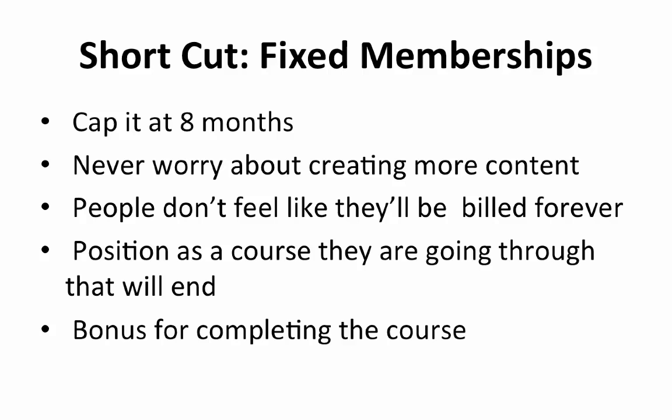Another thing is, when you do it at 8 months, you can give a really, really good bonus for people, and tell them that they'll get it at the end of 8 months. What I did initially was the 8-month bonus for completing the course was a personal phone call with me. Now, again, I don't do that anymore just because of the volume of people going through my trainings. But years ago, I would get on the phone with somebody, because if somebody was in my course for 8 months, it means that they had paid $30 a month for 8 months. That's $240. So I would give them a half an hour phone call. Or eventually I created a really good course that the only way they can get it was at the end of 8 months. And that encourages them to stay for the entire time. So that's just a shortcut I want to tell you about.